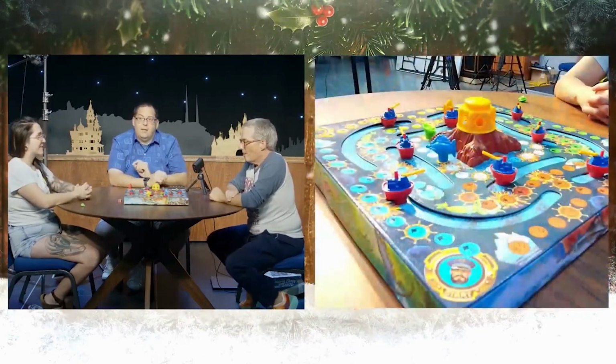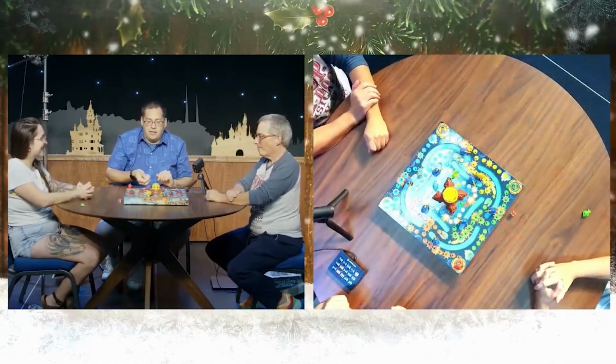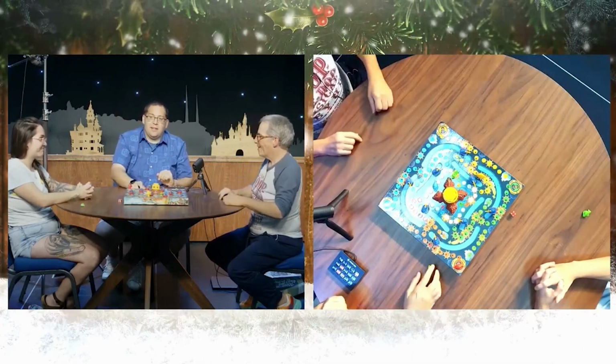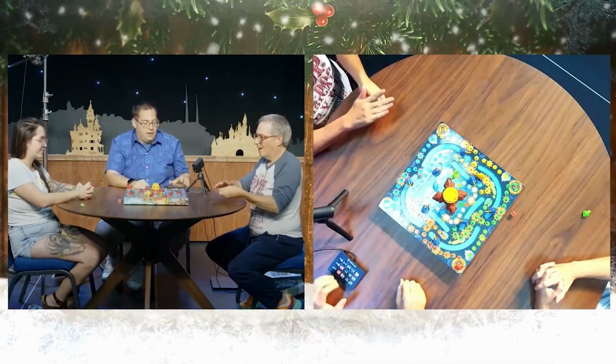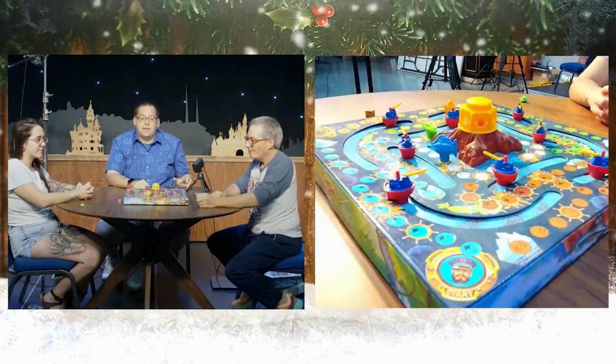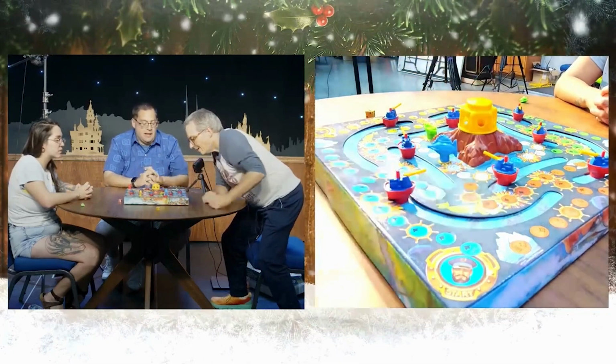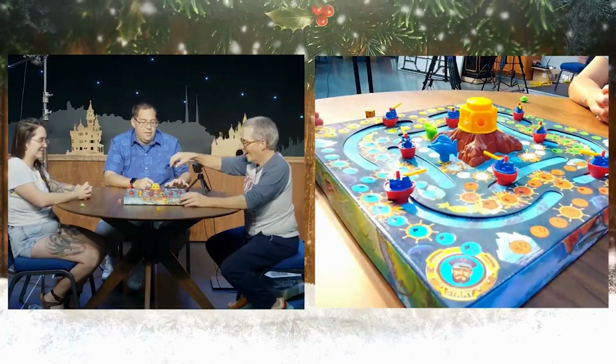Ooh, I'm getting nervous. I know. This is tense. So what do I need? I still need a 1 for the game. Might be a while. 6. Is that it? No, because you got sent back. That's right. Oh, you get to spin again. Yep. Oh, jeez. All right.